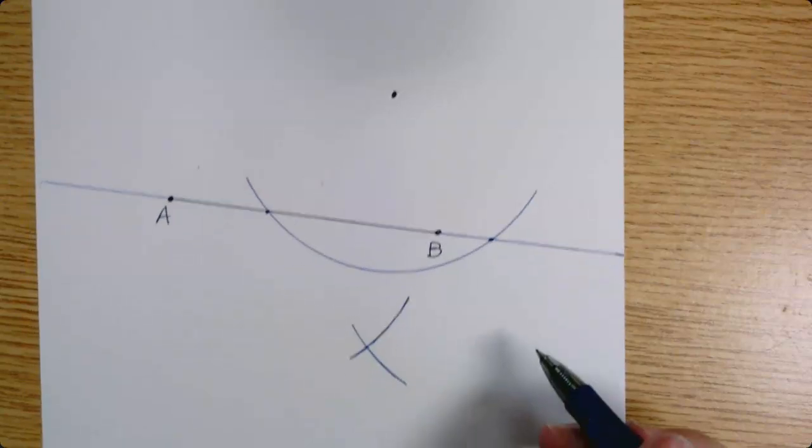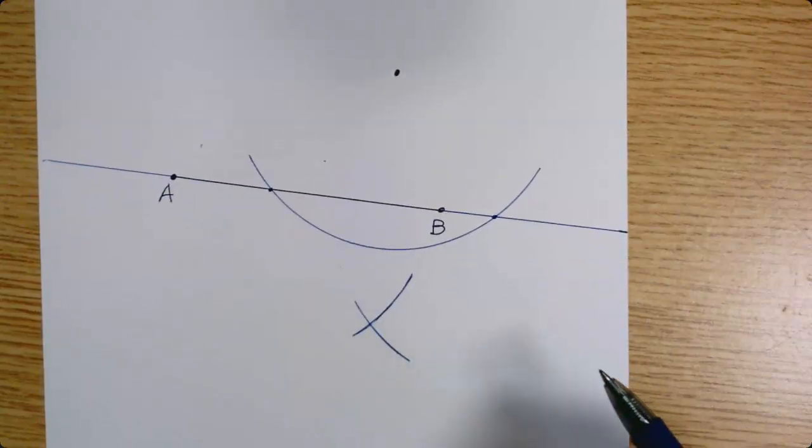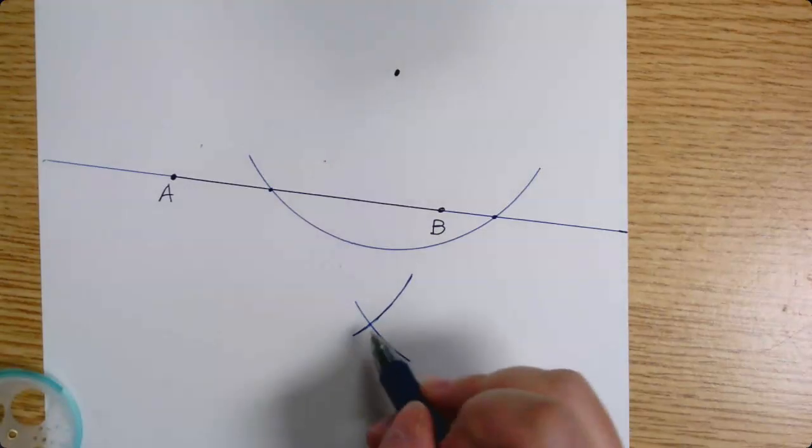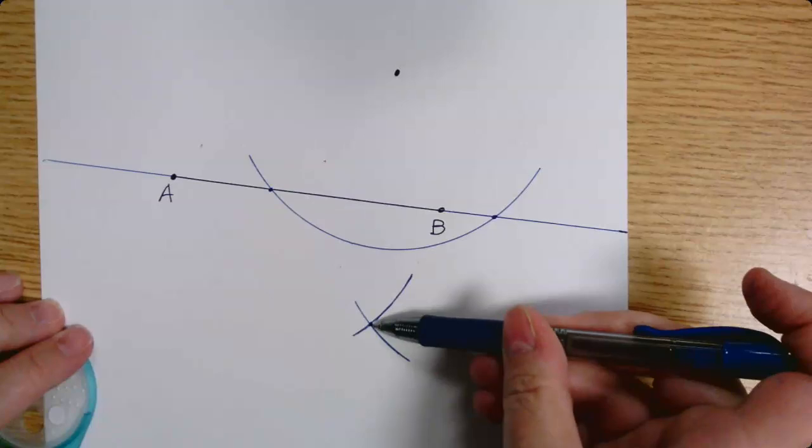Hold that still and get my point between W and A1 and draw another arc. Look, I've got another curved X, kind of like when I did an angle bisector.